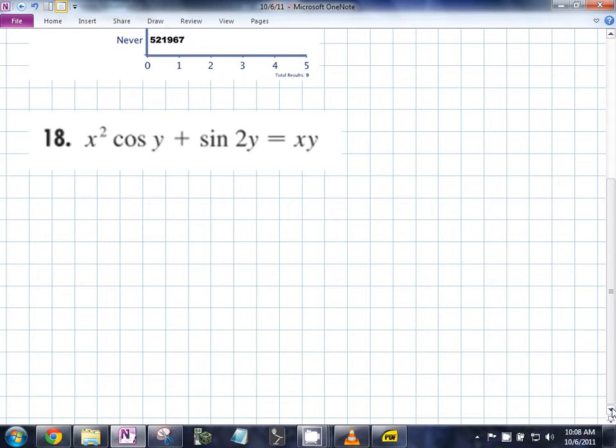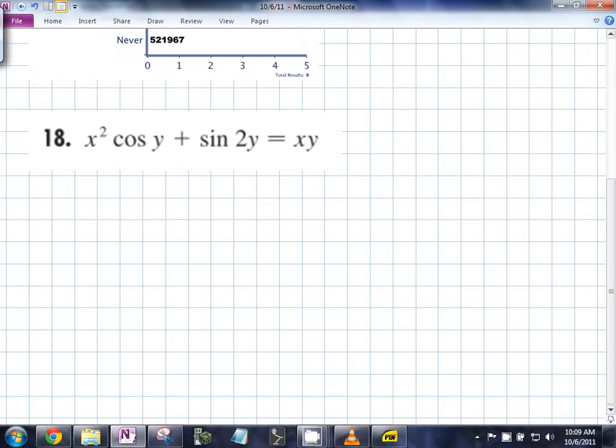Why do we know we should use implicit differentiation on this? Because it has a trig function. Because it wouldn't be very easy to isolate. It's basically impossible to isolate y. But I was getting at, true, but if it's like cosine y equals x, you want to isolate y, you can do that. Inverse cosine of x. So you don't have to.